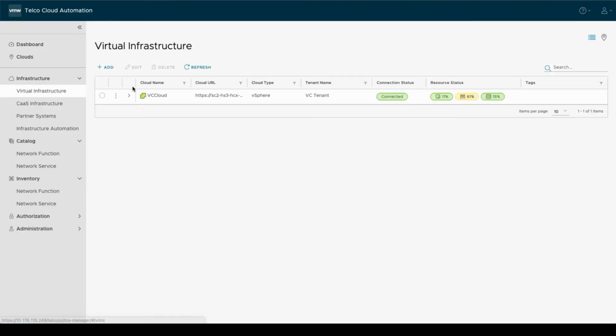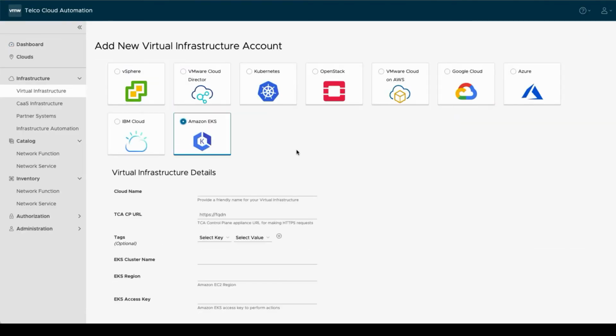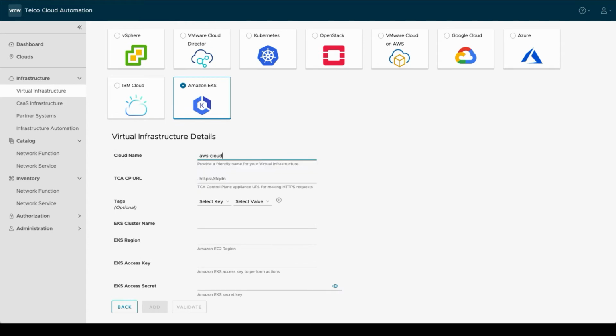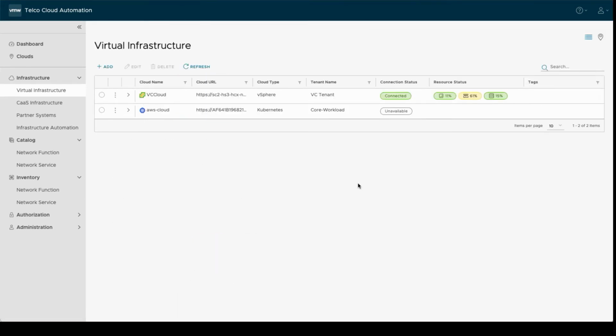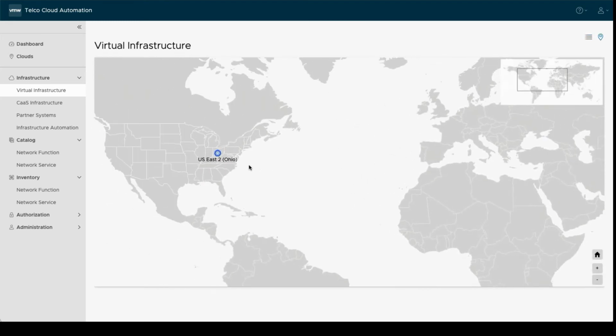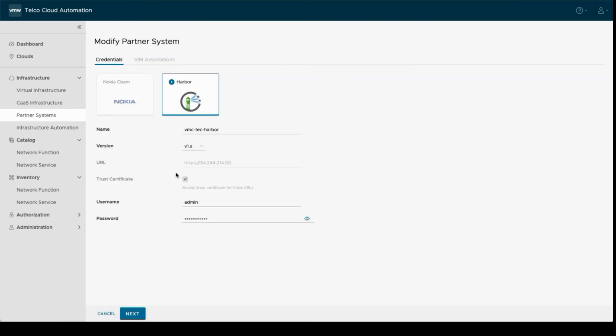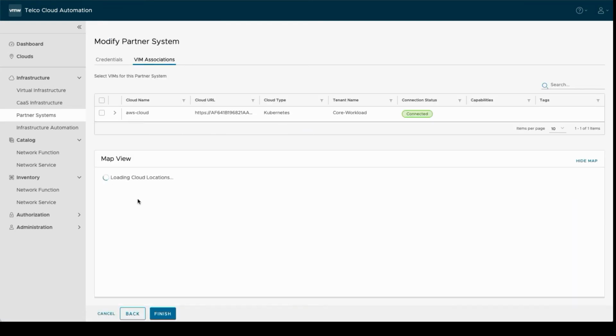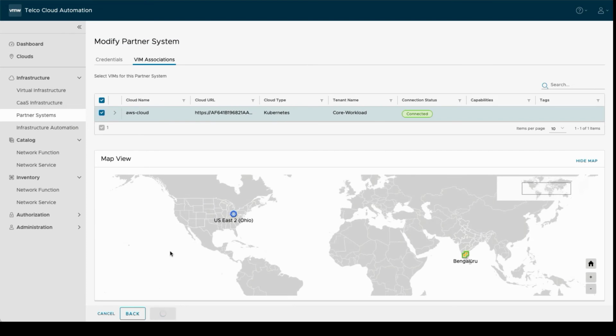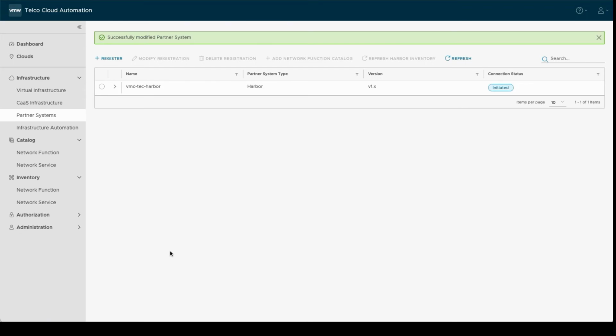Then, we will use VMware Telco Cloud Automation's Manager Amazon EKS Virtual Infrastructure plugin to declare this cluster and make it visible as a new available infrastructure resource. At this point, the cluster is located, connected, and ready to be used like any other resource, whether it's running on-prem or on the public cloud. The last procedure in this step is to associate a Harbor registry with the cluster. This registry will host the CSAR container files representing the network functions to deploy on Amazon EKS.